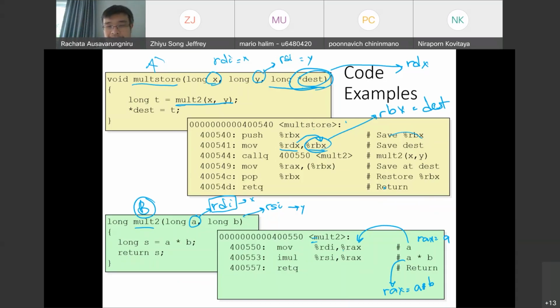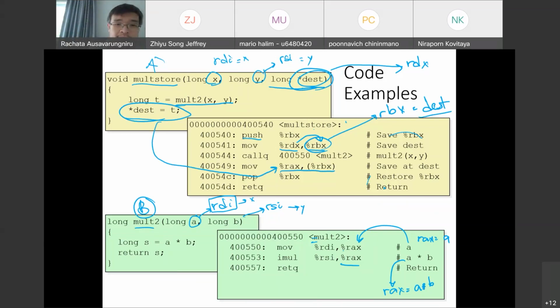Look at the green box, and where do I store my return value? It's actually in RAX, right? So I put the result of my mul2 into RAX. So the next instruction is I store that result, which is this line of code, right? This line translates to this. I store the result of the multiply into where this is located. So this basically stores this equal T.